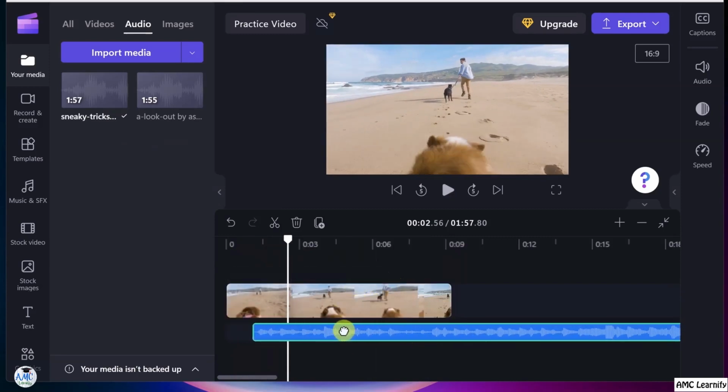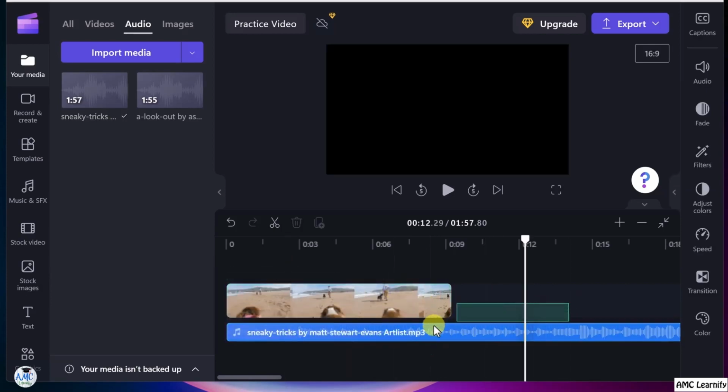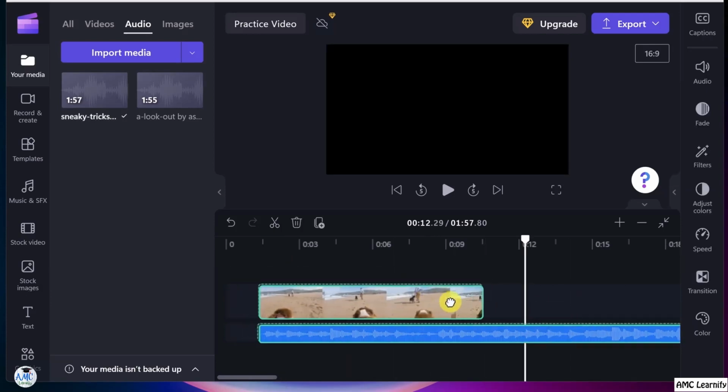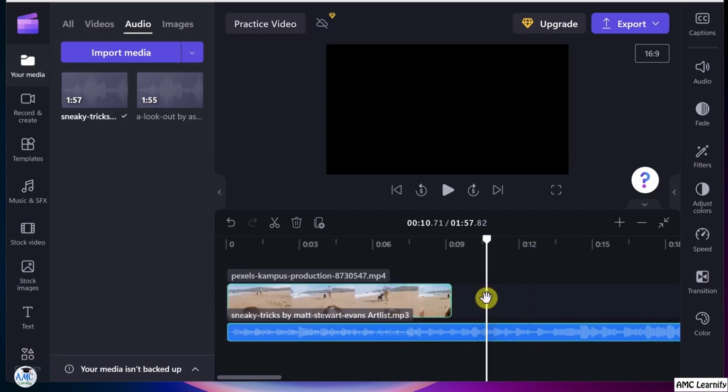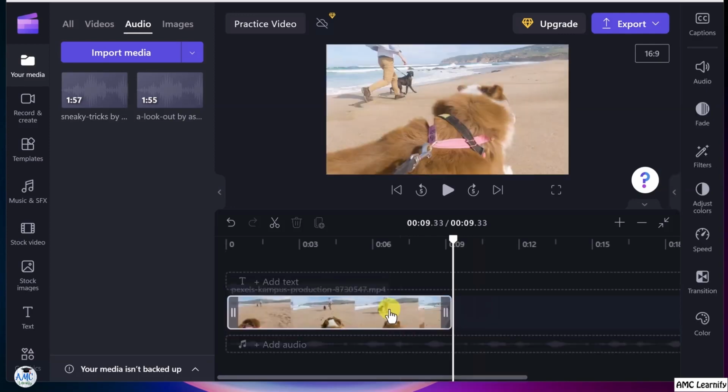I can select multiple things; they have that green around it. If I grab my select tool and select both, now they're both moving at the same time. So those are just some little things about moving your media into the timeline. I'm going to delete this for now and just leave this one. I'm just going to start from basic editing.